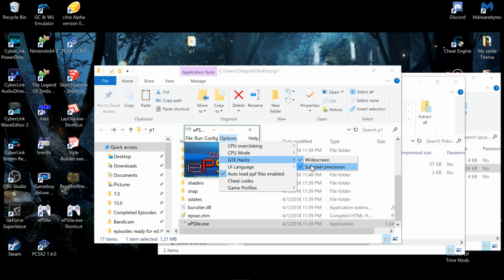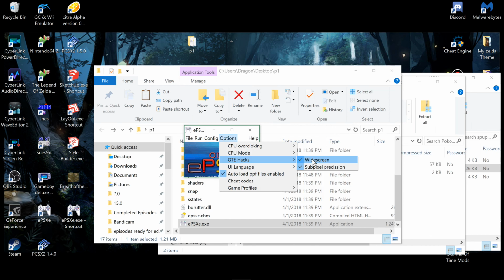And then you can either play in widescreen, but keep in mind, checking this will make it go to widescreen. Probably not every game. I don't think every game does. But it also causes rendering problems on the sides for most games, especially Spyro in particular. But it's worth it for the extra widescreenness.